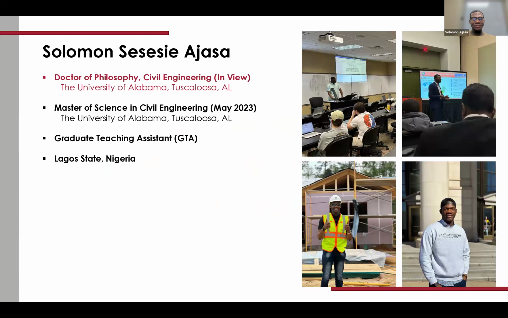Before we get started, I know I've mentioned my name, but I would like to give you a little background so you can have a clear understanding of who is speaking with us today. I was in Nigeria in 2022, where I got my admission and my I-20, and made my way down to the United States. So I have a very clear understanding of this whole process because I've witnessed it myself. My name again is Solomon Sesishi Ajasa, and I'm a PhD student in the Department of Civil Construction and Environmental Engineering here at UA.